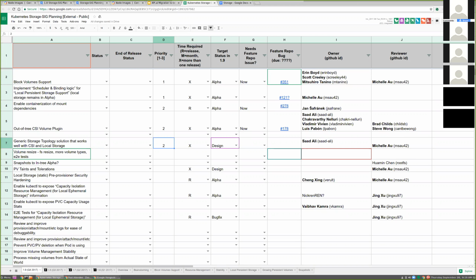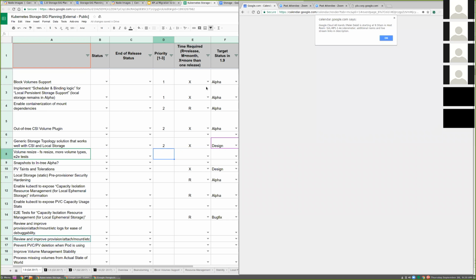I think we lost her. Sorry, what story? Topology for local storage. If topology doesn't make it to implementation this quarter, it's not going to block local storage, correct? Yeah, because right now in local storage, we're playing with this topology idea of the persistent volume node affinity. So we're already kind of using that. The only thing it might block is going to beta if we want to come up with a different way of specifying topology.